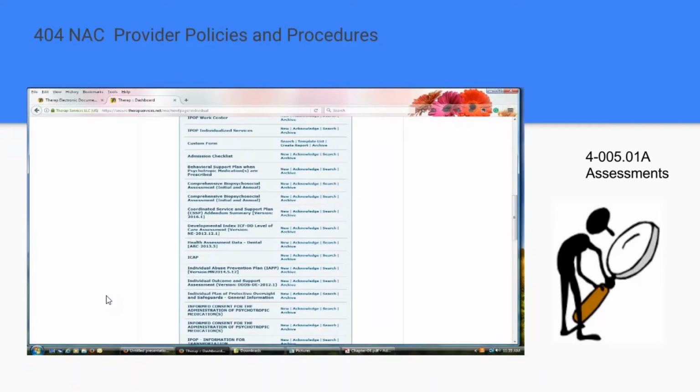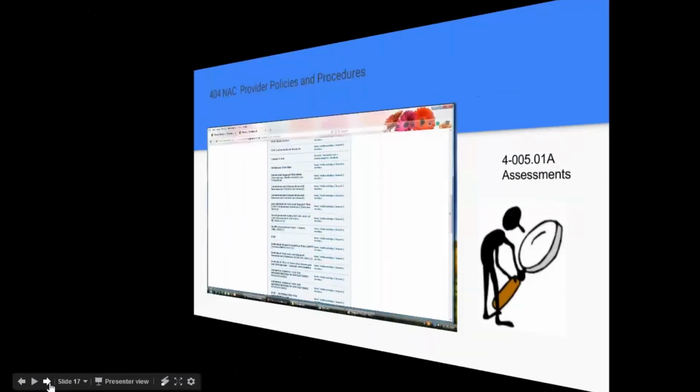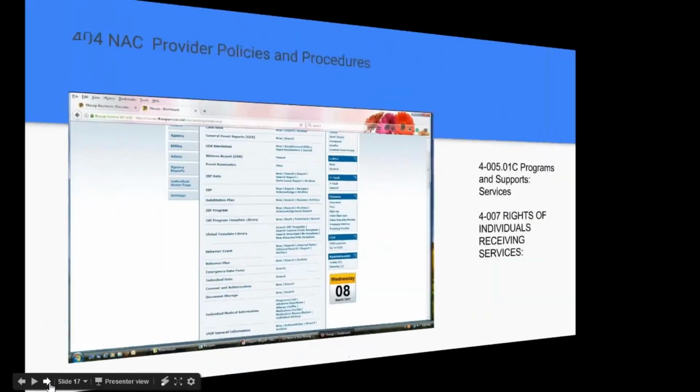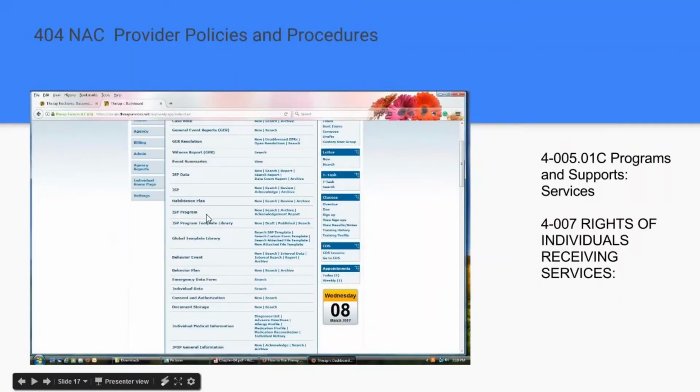The next thing that's made our work a lot easier and more efficient are the ISP programs. Again, they are on the individual tab, ISP program. We utilize those for personal glances, the network relationship maps, rights reviews, fire drills, in addition to the traditional habilitative teaching plan. They are that teaching plan, the staff supports, all of the things that relate to that person that may not be required, but some of the things we choose to do, the likes, the dislikes, the important to, important fors. Some of those we have stacked all together into one ISP program.